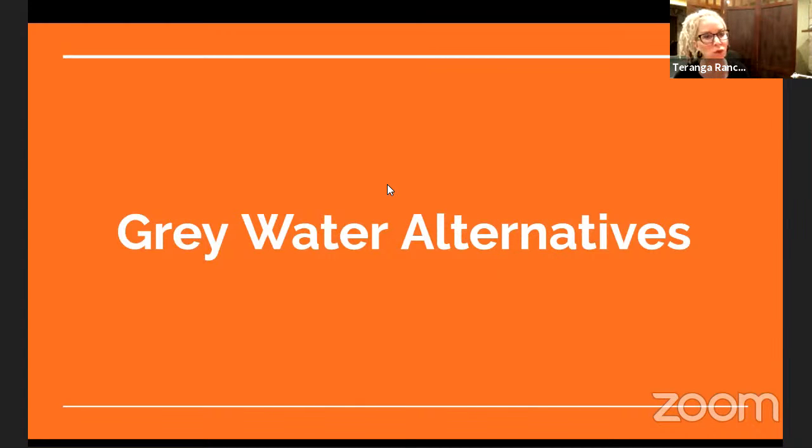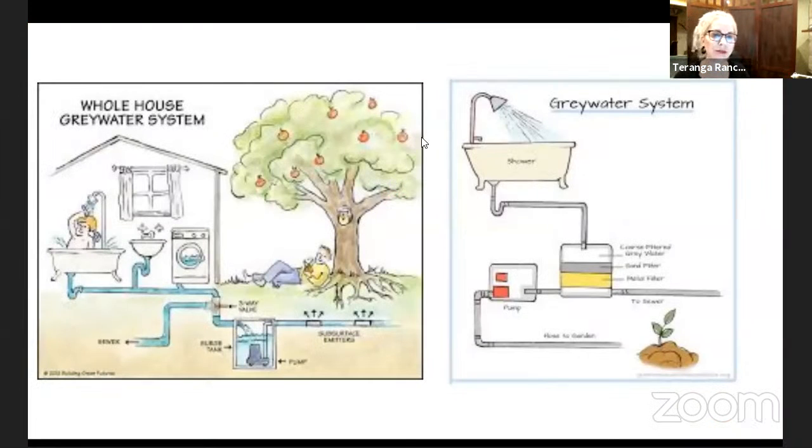And speaking of water for pollinators, there's gray water alternatives. So if this isn't something that's occurred to you, maybe it's not something that would work for you, but it's certainly worth knowing about and thinking about. We all use water in our homes all day long. We have showers and washing machines and we wash our hands and we cook. And then that water just gets rushed into the sewage system basically. But there are some basic ways that you can do a little bit of replumbing, use a different soap, and have a whole bunch of water going right back into your own local water table.